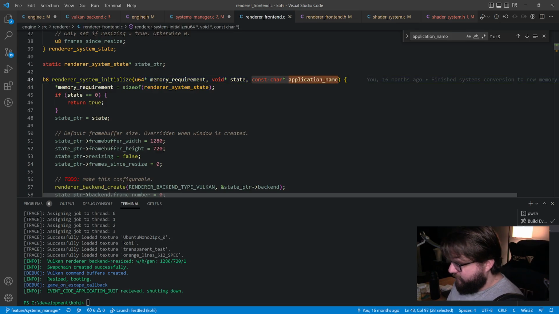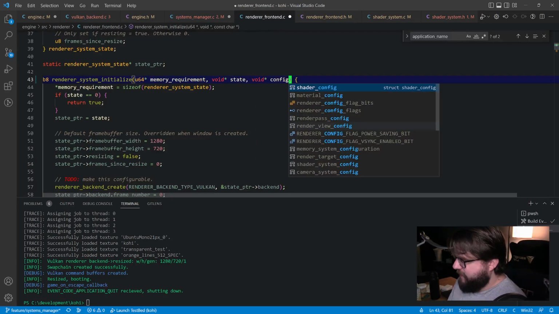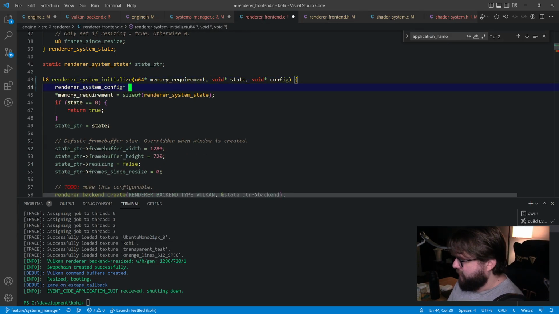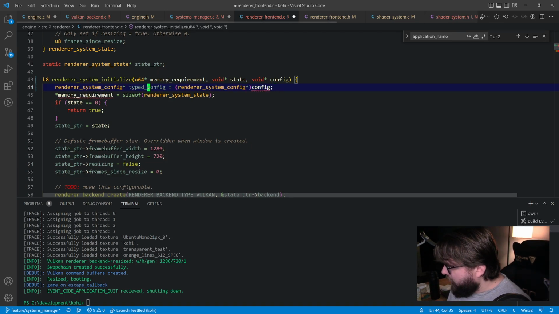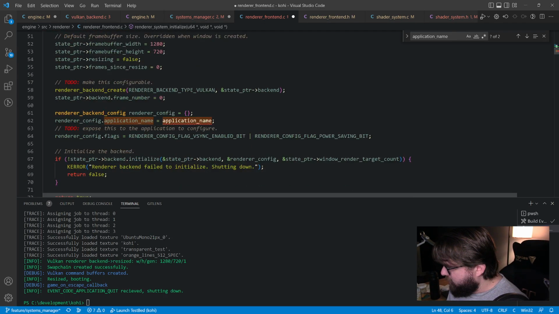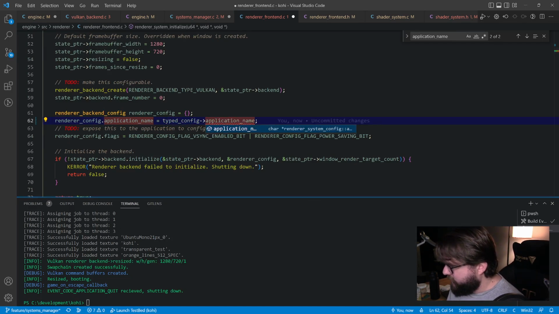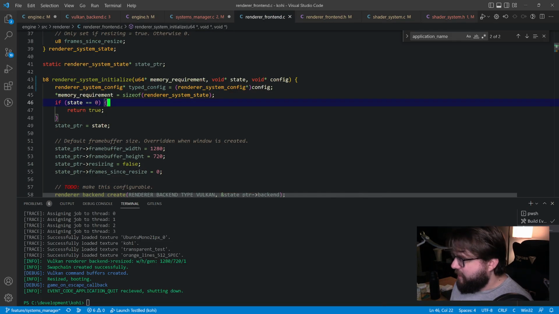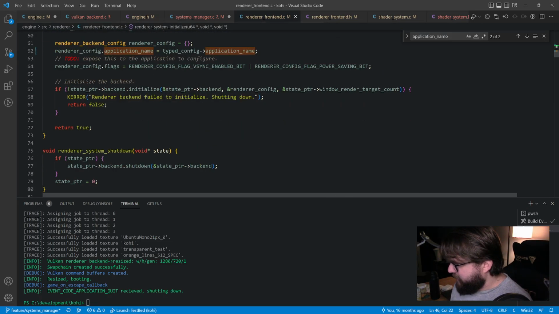So we have void config, and then we're going to have our cold cast here, typed config equals cold cast from config. And then we just use the application name there. And now it meets our interface as well. And I think shutdown does already as well. So we're good there.